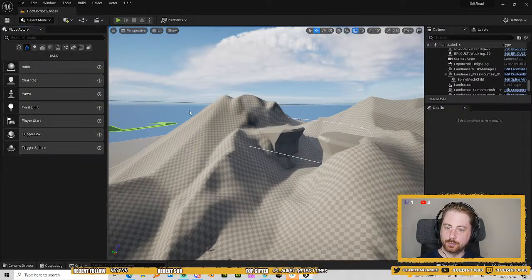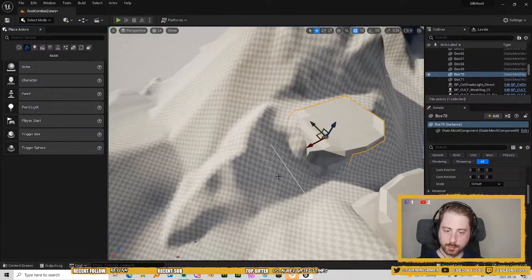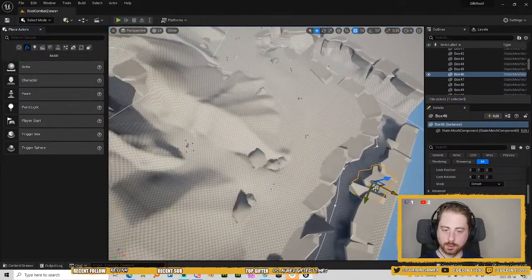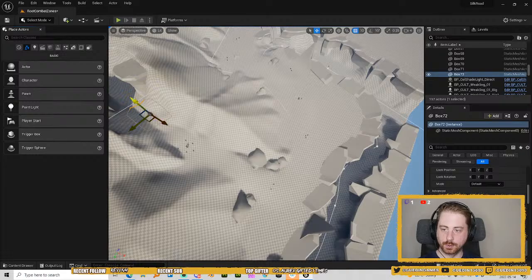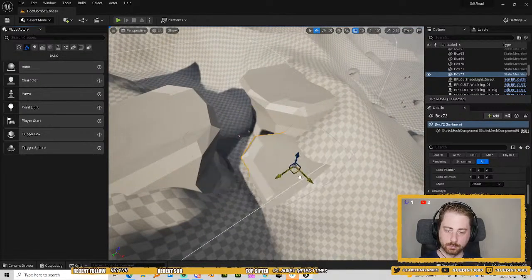Okay, cool. So let's see if we can improve it just a little bit, maybe by adding a little bit more props, if it can help the look.